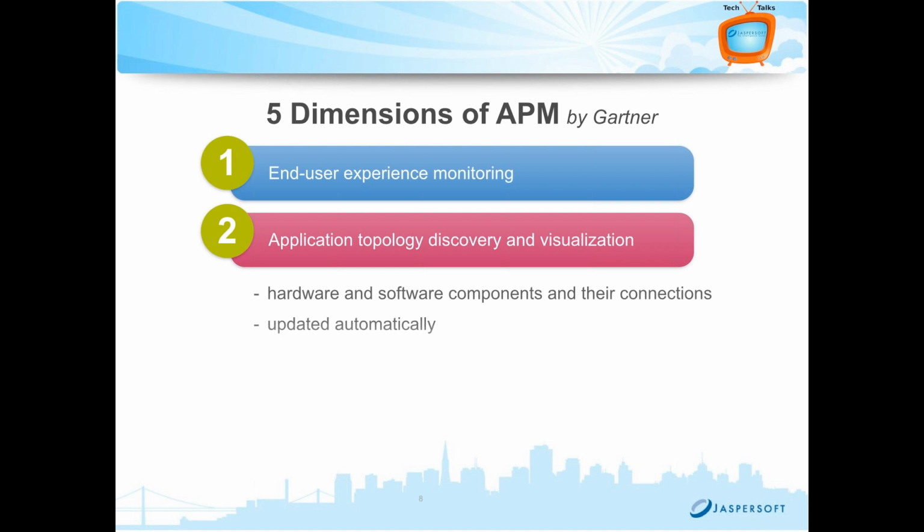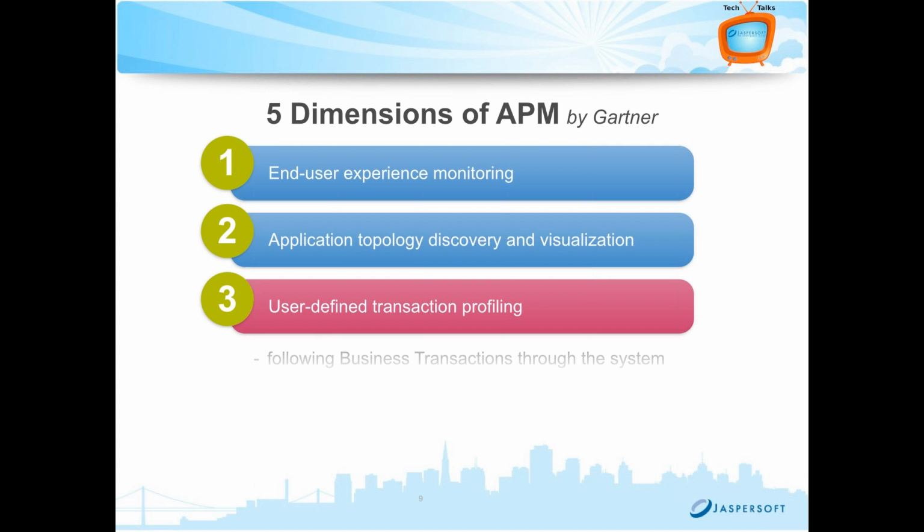End-user experience monitoring is best done as active monitoring. So simulate real users by synthetic requests and see what comes back. But also use passive monitoring, look at what's actually happening, and then look at what you get from that. Mostly you have then a dashboard where you, for example, have a map of the world and you see the requests being made and you see where there are problems, where it's fast, where it's slow, and you can react to that. The second dimension is application topology, discovery, and visualization.